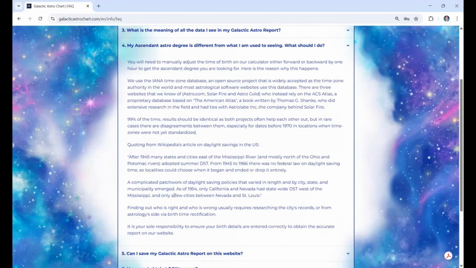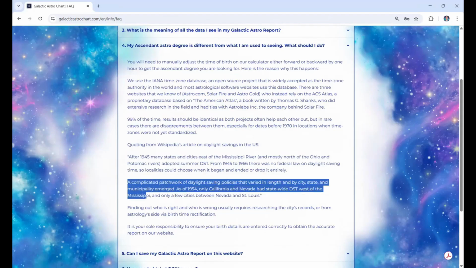So a complicated patchwork of daylight saving policies that varied in length and by city, state, and municipality emerged. As of 1954, only California and Nevada had statewide standard time west of the Mississippi, and only a few cities between Nevada and St.